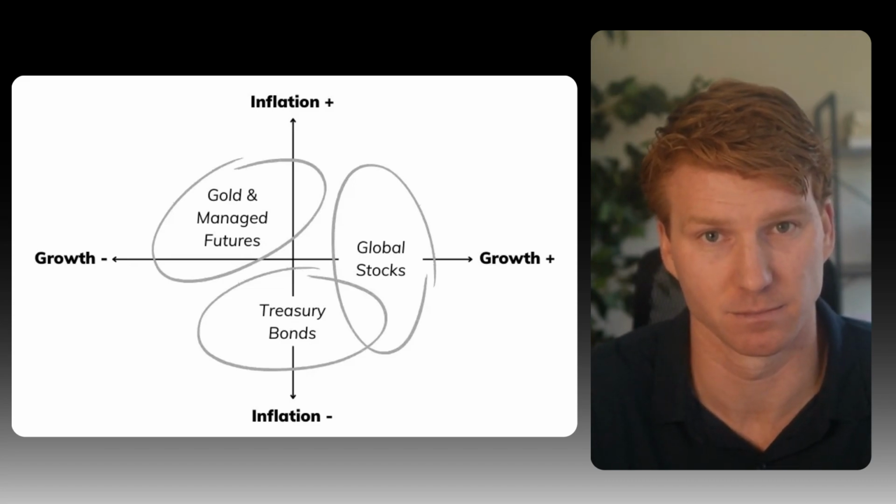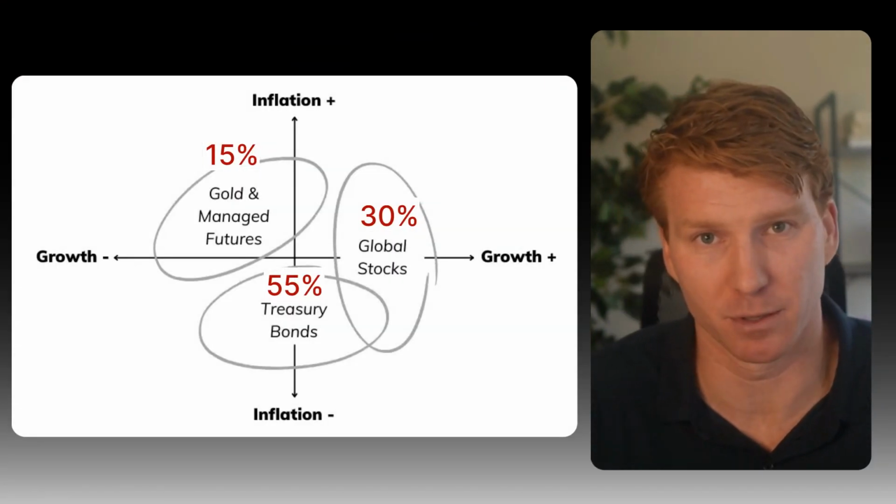Risk parity style portfolios will include assets with diverse exposures to these major economic environments, and then strive to achieve balance by weighting these assets based on how often we're in these environments and how volatile each individual asset is. For example, stocks and gold tend to be far more volatile than bonds, so a risk parity style portfolio will tend to hold a lot more in bonds than stocks or other more volatile assets.